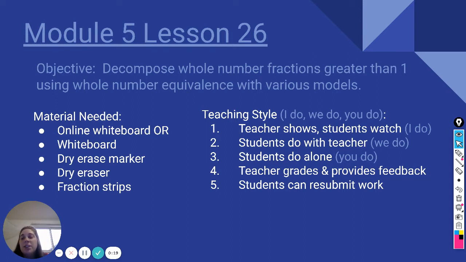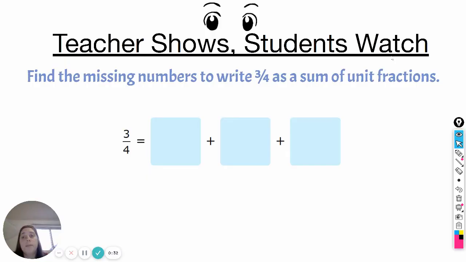The materials needed for today are your online whiteboard or your whiteboard, dry erase marker, and dry eraser. You may want to reference your fraction strips. The teaching style we're going to follow is where I do it, we do it together, and you do it on your own. First, I'm going to show you an example.